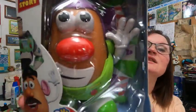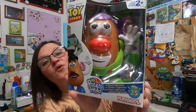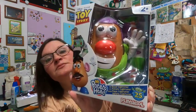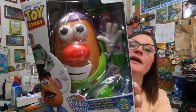I also got a Toy Story Mr. Potato Head — it's Buzz Lightyear — and it was $6.99. I've been wanting one of these potato heads for a while. They had a Woody too, but he didn't really stand out as much; Buzz really stands out while Woody just looked like a cowboy hat. I thought this was so cute and I can't wait to add it with my other Buzz and Toy Story stuff.